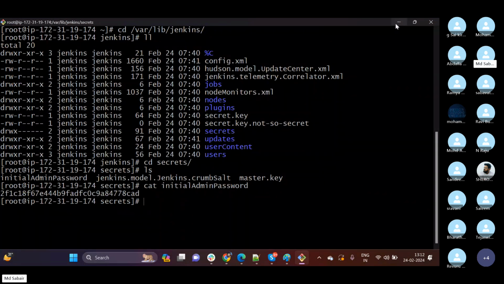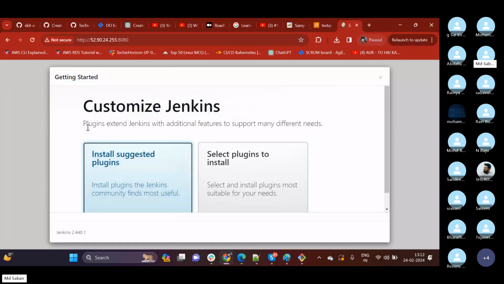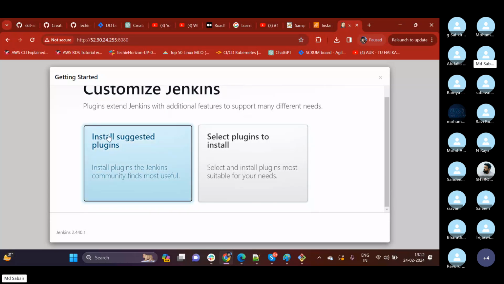Next, once we have pasted that key, it is asking for two different options: install suggested plugins, or select plugins to install. So what is a plugin? Why do I need a plugin?